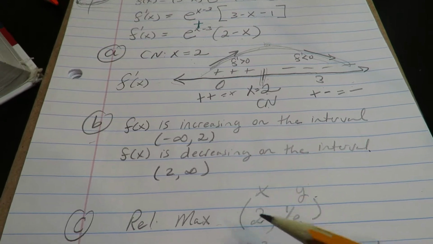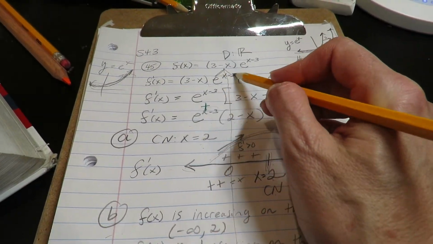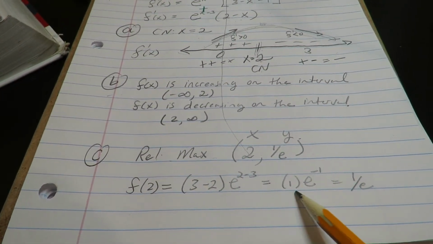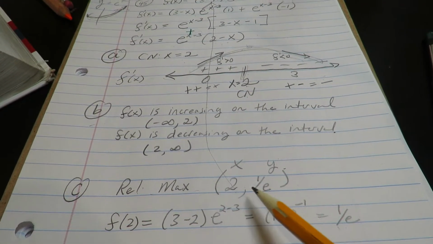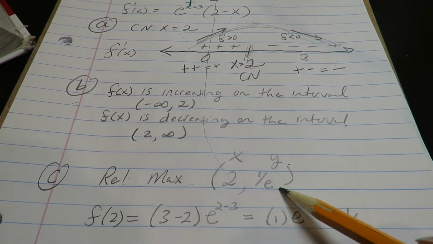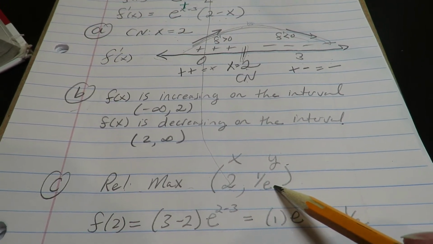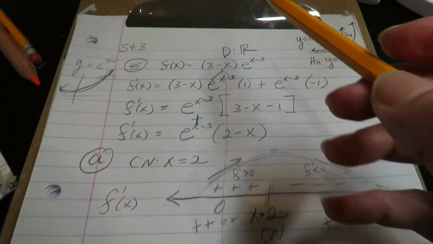And then don't forget, you have to go all the way back with that 2. You have to plug it into the original function to solve for the y value, because later on, as you learned in 4.6, you're going to graph this stuff, okay? So this is the xy coordinate where the maximum occurs on the original.